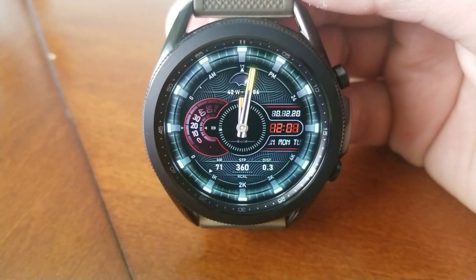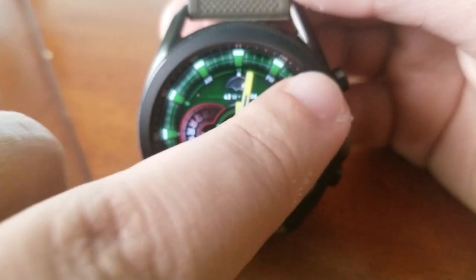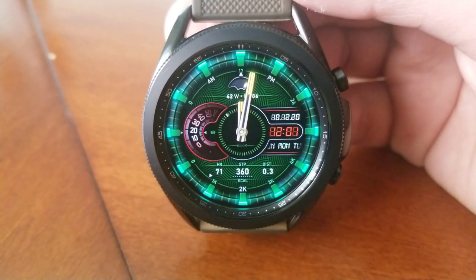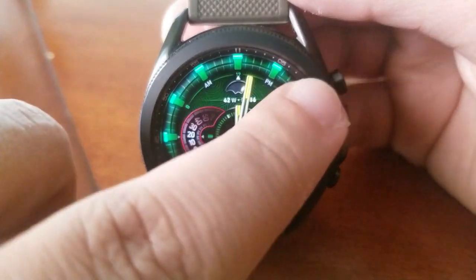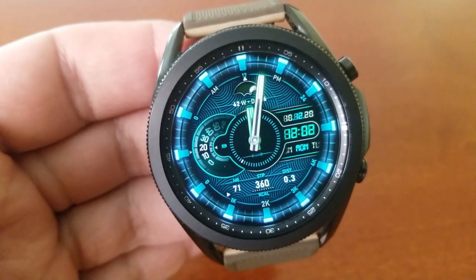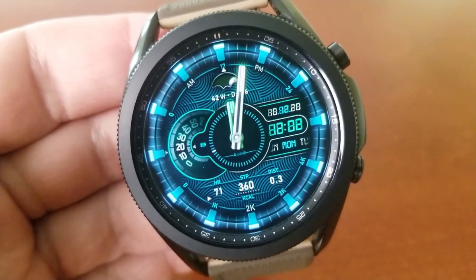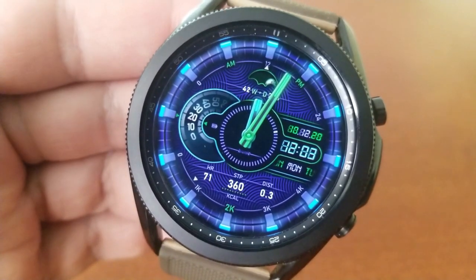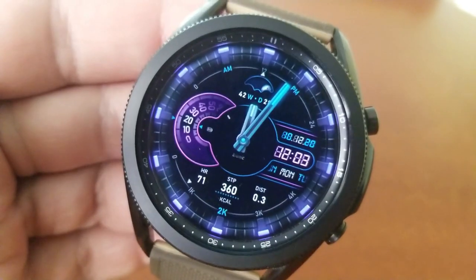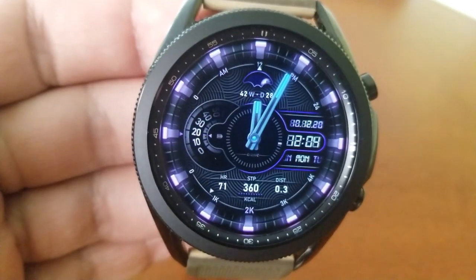Features on this model include an interactive and rotating battery power dial to the left. The date, time, and weekday are shown off to the right. You have the current moon phase along with a day and week counter for the year all shown at the top of the watch face. In the bottom section you have your total steps count and goal, your last recorded heart rate, and your distance moved. There's also a sweeping seconds hand at the center, plus six app shortcuts — two fixed to your heart rate and S Health apps, and four that are fully customizable.